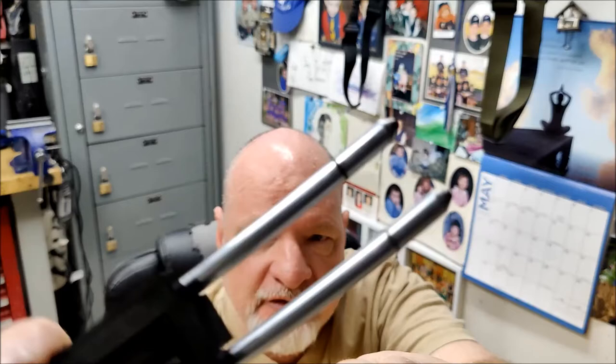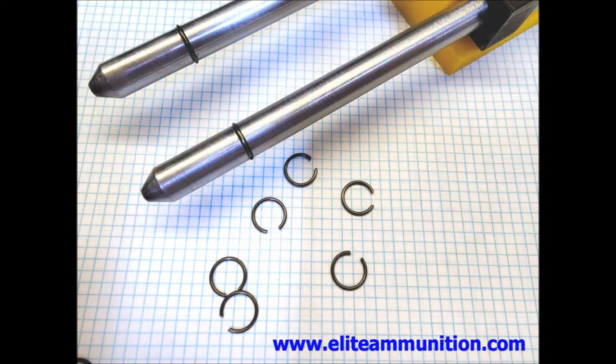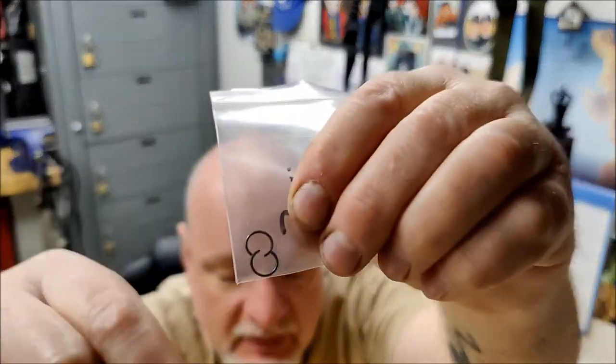Alright, quick update today. The little C-clips that go on the end of these recoil rods for the PS90 have been out of stock forever, and I know guys have bent them and messed them up. Well, Elite Ammunition, this is just a small little thing of them. I've had a set of these spring clips produced. They are in stock. They will be up on the website by the time this video goes up.